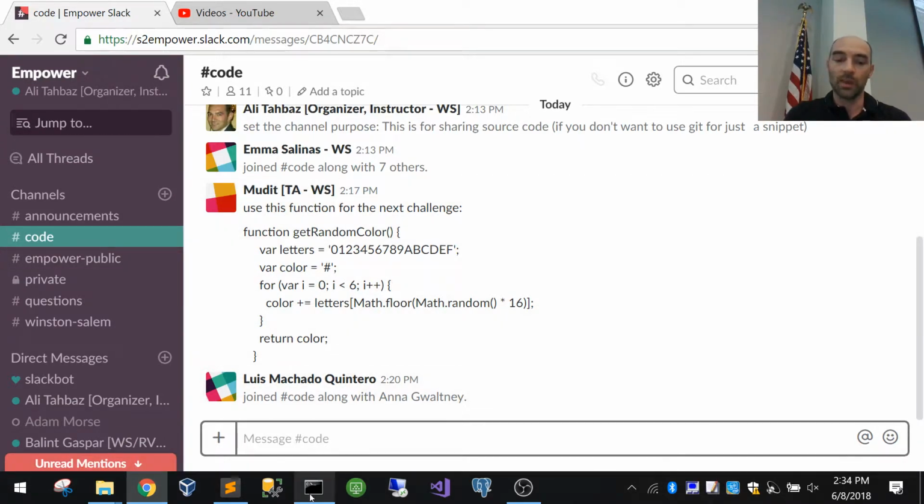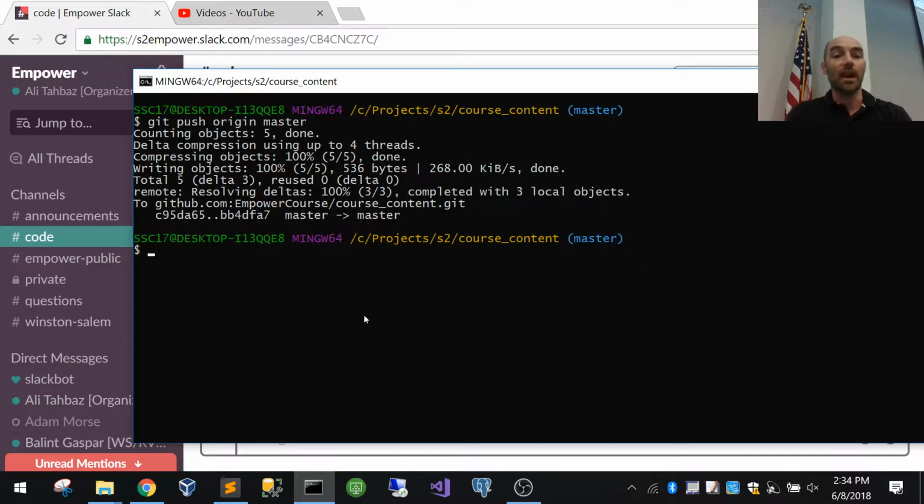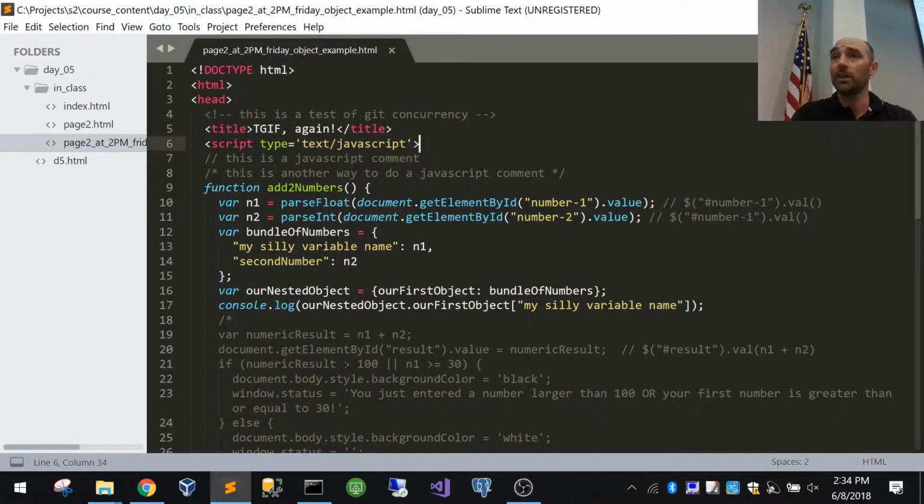But the right way is with Git, and the reason I went over this is because I just made the changes. All of the stuff that I'm doing, it's right out there for you in Git. Just pull it down. Now, let's get back to some code, and I know you're all itching to get back into it.